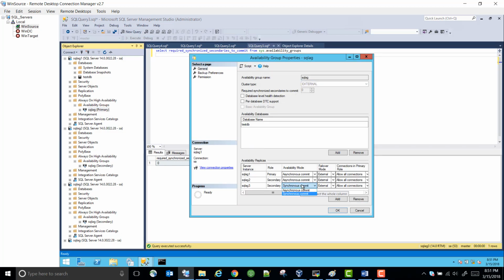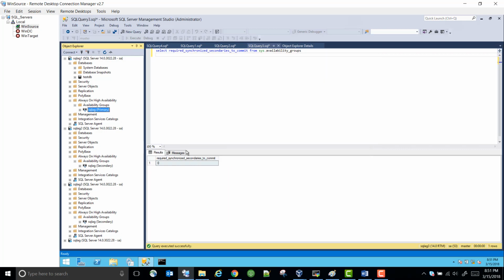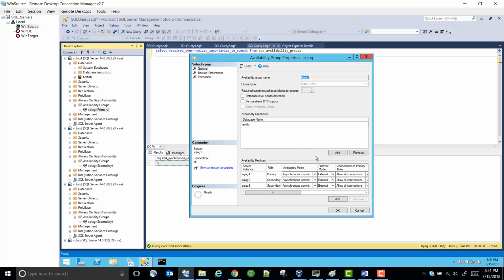Now you go to properties, and now you can make every server asynchronous mode. There is no requirement for any replica to be in synchronous commit mode. Performance wise, it's going to be fine, because Always On is not going to care about the secondary replicas. Whenever the application inserts records into primary, it immediately gets the response back saying your record is inserted, because the secondary asynchronously takes the data and applies it at its convenience. It depends on a lot of factors, network availability, or several other things.